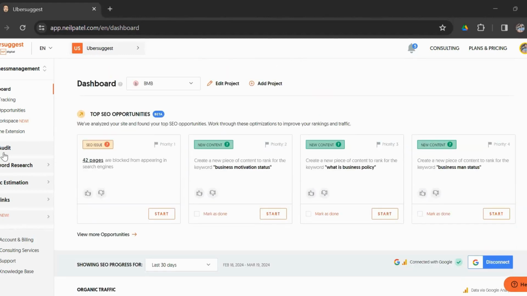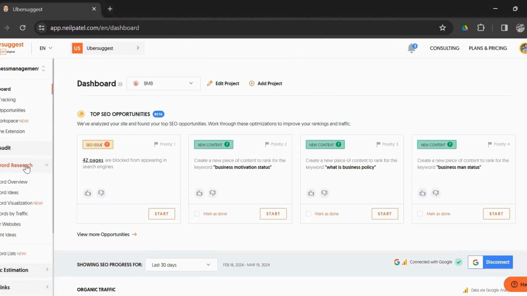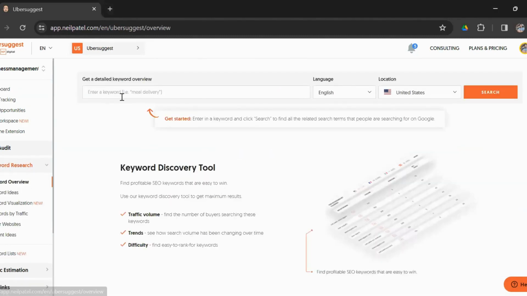So if you look at the menu here, it says keyword research, and I'll go to keyword overview. And here is where you could get a detailed keyword overview. So we need to enter a keyword. For this video, I thought about using a category, t-shirts for men, as a business category. Let's say I'm starting a new e-commerce venture where I want to sell t-shirts online for men, women, kids. So I need to do research in terms of the potential of the keyword, the competition of the keyword.